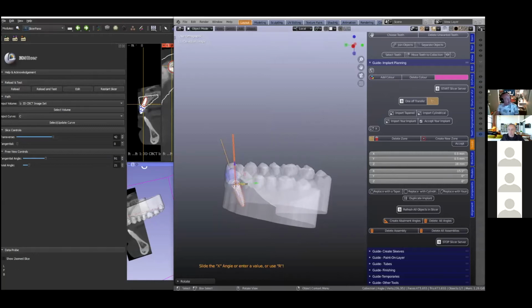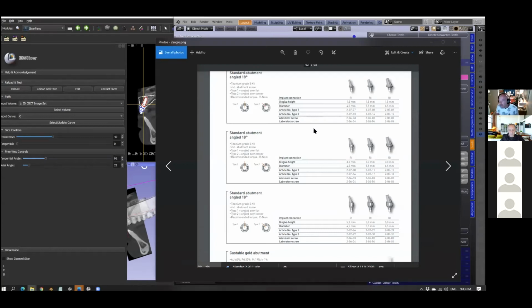Now when I look at my Medentica chart, let me just grab this chart here, angle. Okay, I'm looking at it, and it's a standard angle of 18 degrees, and I may want to choose this specific angle here.